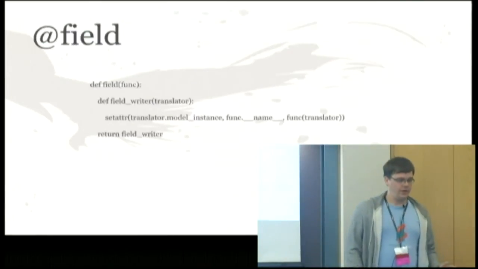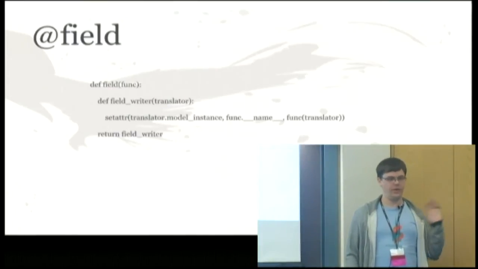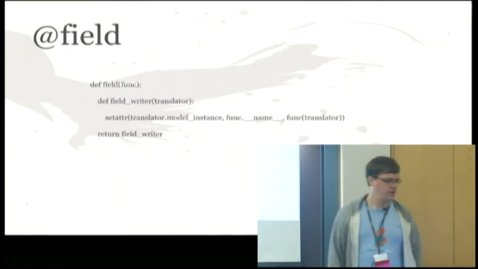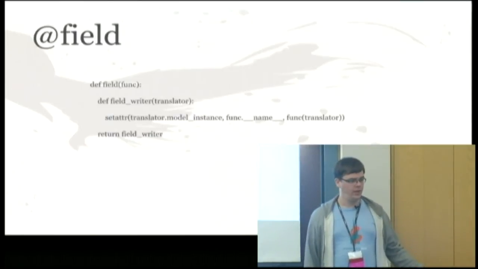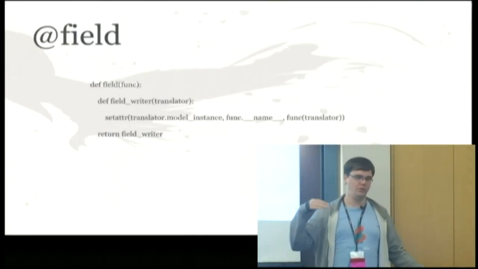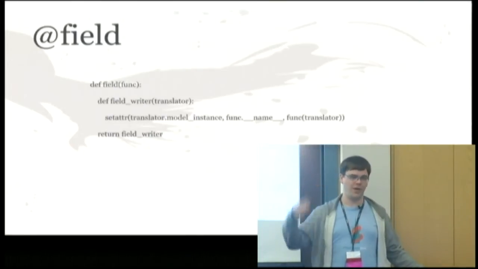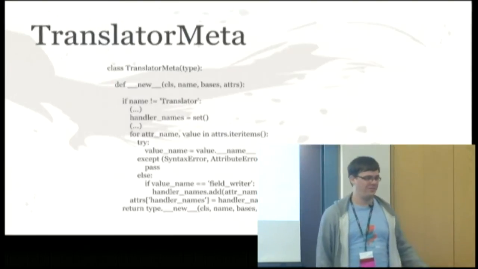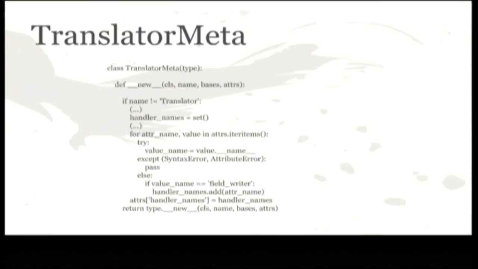So this is the AppField Decorator. All it does is, one, act as a flag so the Metaclass that we'll look at next can pick up all the fields and record them for the class. And then also this simple single line of code to set the model instance's attribute of the name of the function to the result of calling the wrapped function. If anybody's a little confused, we can come back later, but I think it's fairly all right. And here's the meta that I was talking about.